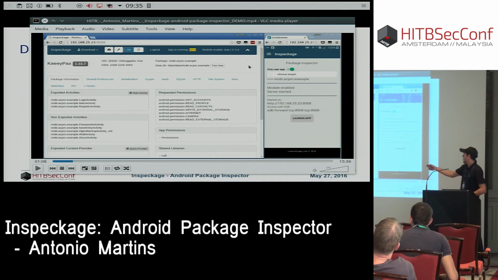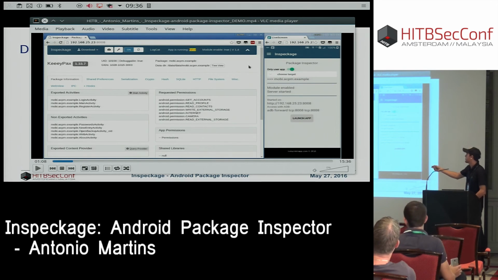And in this area, we have some information about the app. So we have the version, UID, and the package name, the components of the app. We have the exported activities, non-exported. All this information, you don't need to hook the app.